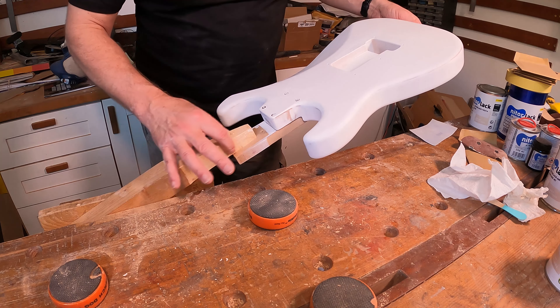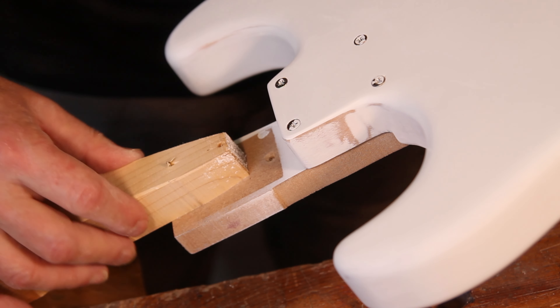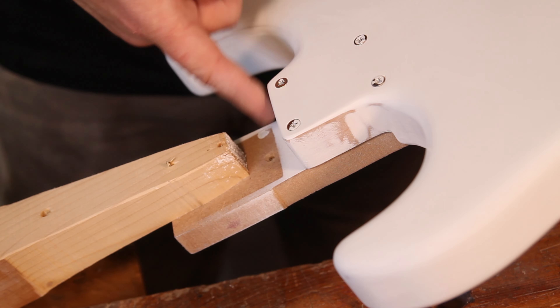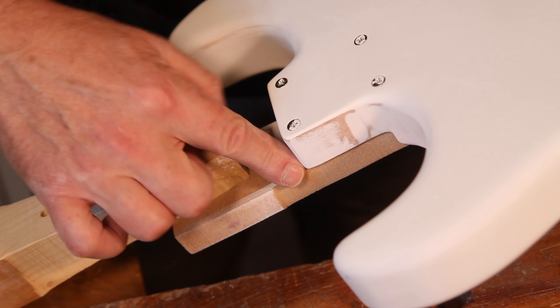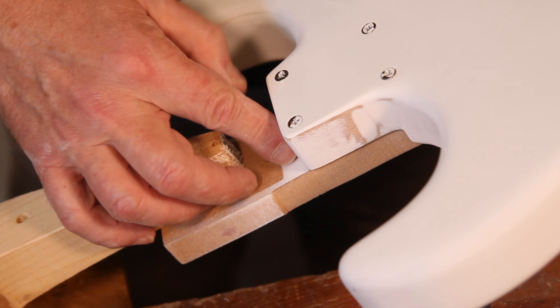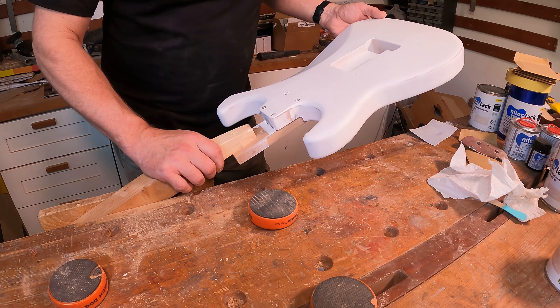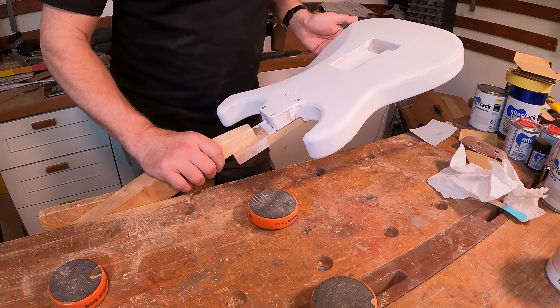I've just modified the painting stick - I've made it a lot smaller and hopefully there's enough material to hold it firmly still. I've also moved it away from this end of the body a little bit more. You might just be able to see that I've stood the body onto some washers just to give me a little bit of a gap, so I'm not getting paint sticking to both the stick and the body at the same time. With that done we can get this back over to the spray booth and crack on - get a bit more primer on it.